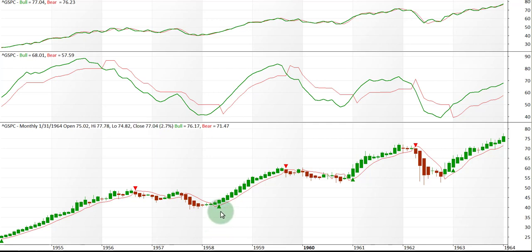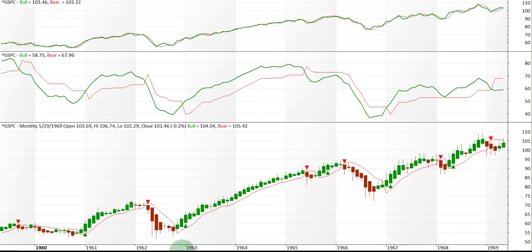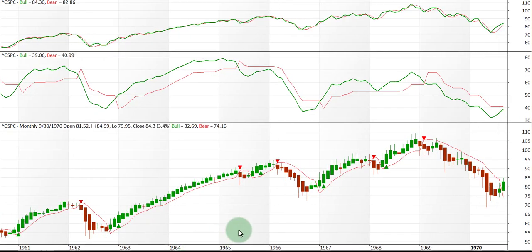So you can see here in 1958, we took a bullish signal because this was above the red line, and the same was true up here. Not every signal, for example, is taken. Let's go up to right here. We see that even though this was red and got a signal, the green was above, which means we ignore this signal and we continue to stay in the position that was green, all the way up to the next signal.